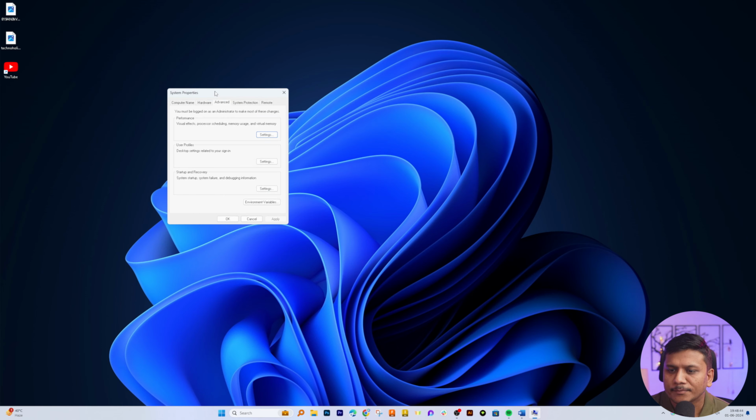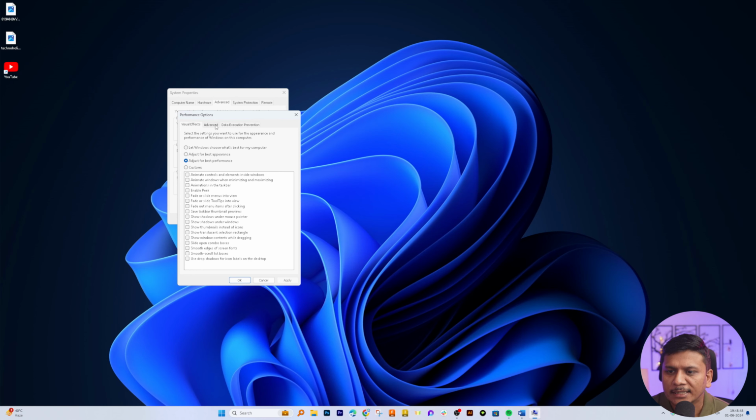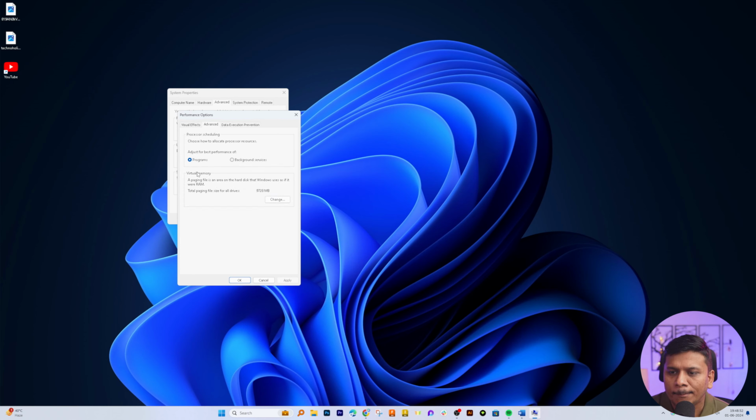Then here I need to click on performance, and then go to advanced. Below advanced, I can see this option which says virtual memory. You can also read here that a paging file is an area on the hard disk that Windows uses as if it were RAM. So this virtual memory pretends to be RAM.